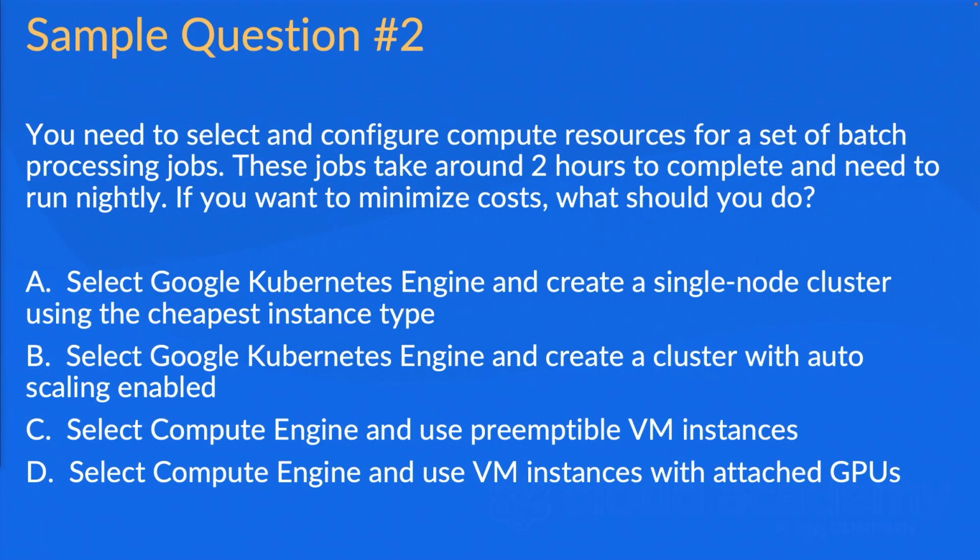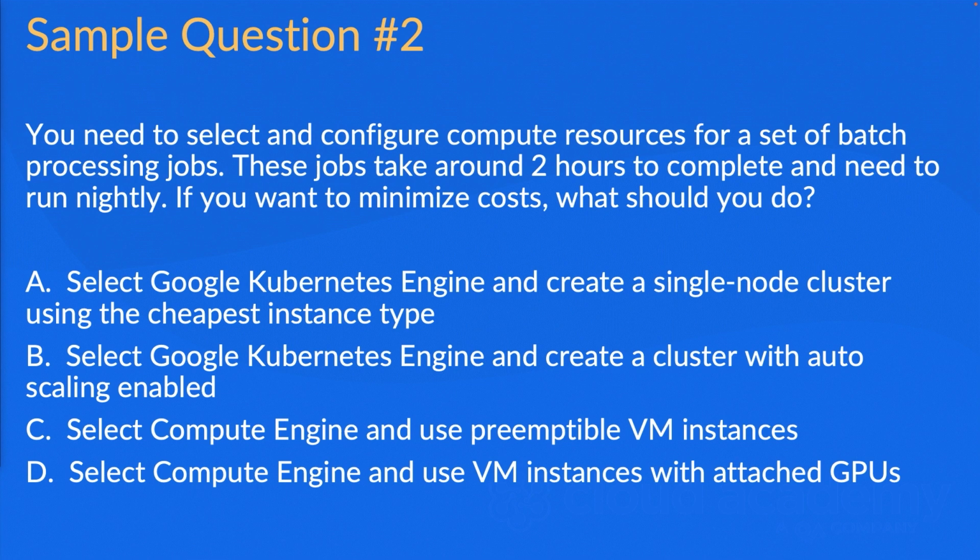So this question is a little bit more complicated. It'll really help if you understand what batch processing jobs are and sort of how they work. Now in this case we usually run them at night. That's probably when everyone's logged off and gone home. And generally we need to make sure that they complete before everyone comes back into the office the next day. So you have some flexibility. Essentially, we're going to have a 12-hour window that we need to complete 2 hours worth of work.